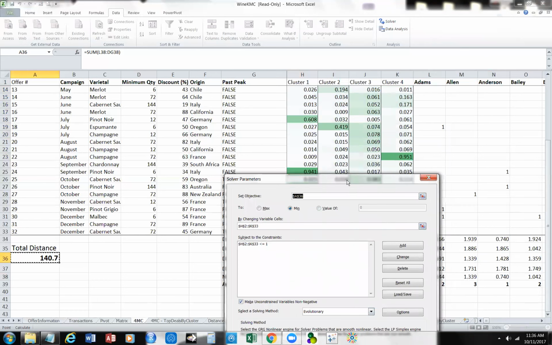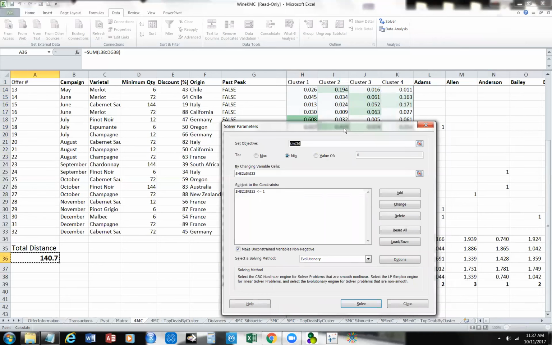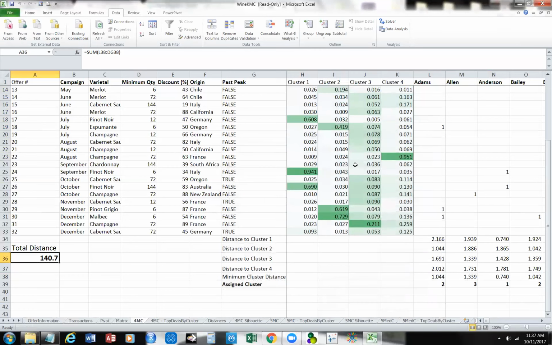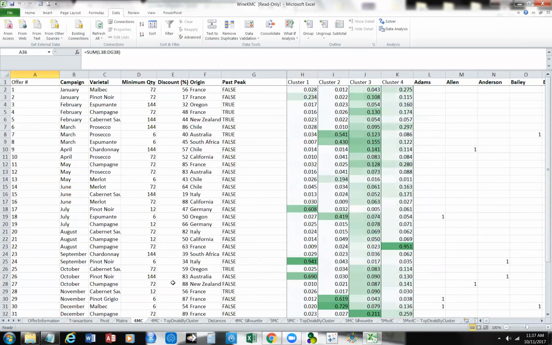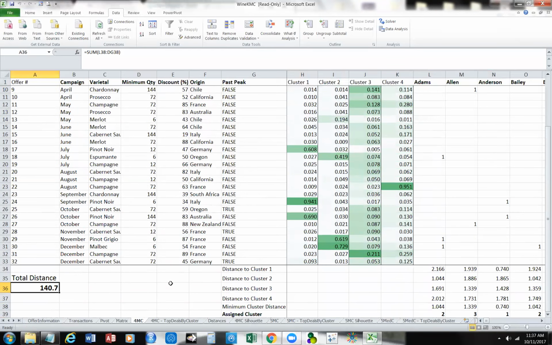And in this case, we use an evolutionary, i.e. a nonlinear model. And he talks about that over there on pages 46 and 47, and then 48 and 49, trying to make sense of it. Okay. And so we're trying to make sure that we get the minimum distance. What would that all look like? So these cluster figures come from the optimization where we're doing that. We're looking for the minimum distance.